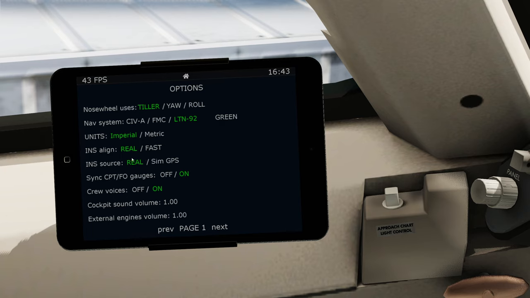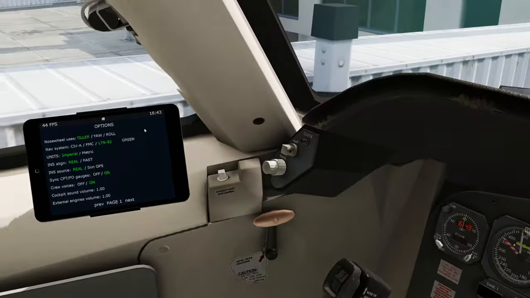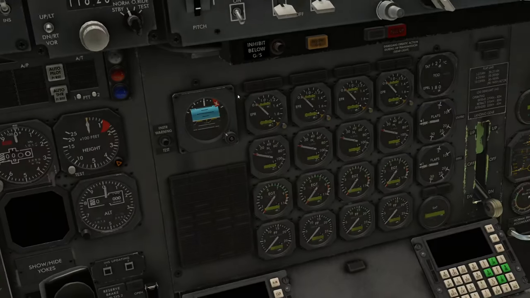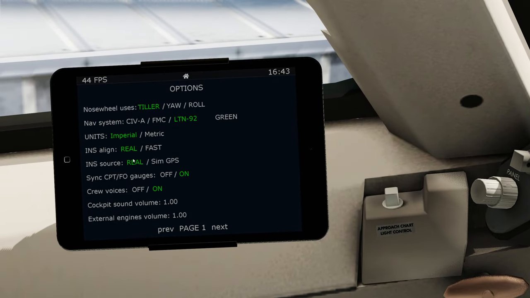Your INS source here, and this is almost, if you want to view it as a cheat, and that is because when this aircraft, the 74 Classic, came around, there was no such thing as GPS, or if there was, it was in such early infancy, or reserved for the military only, that it wasn't certified for aircraft to be able to refine their position. And so if you want the aircraft system to allow itself to update using the GPSs, then turn on SIM GPS. I don't, so I leave it on real. To me, it's just more realistic. Again, I'm trying to recreate what it was like to fly a few decades ago, and I'm aware that, yeah, but we're flying today. Okay, but if you still had the technology from decades ago, you wouldn't be able to just pull in a modern GPS signal. So I'm trying to have it as old school as possible.